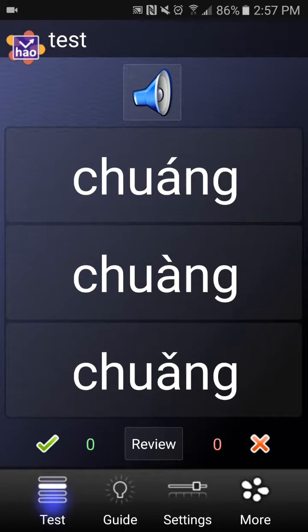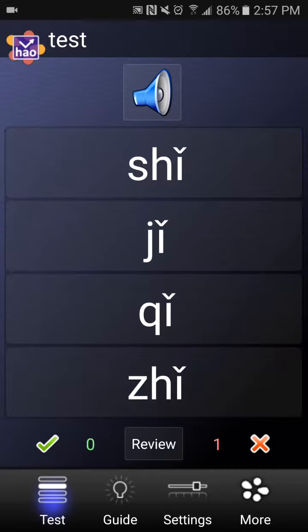One is what you're looking at right now, which is they're just giving you one word in Pinyin, and they're showing you the different tones. The first one is in, I accidentally picked it. I wanted to see if it would just say the sound of that one. So the first one, second one here, third, those are all the third tone, which is the falling, rising. And here's the audio at the top. You can press it as many times as you want, and it will repeat the sound as many times as you need.